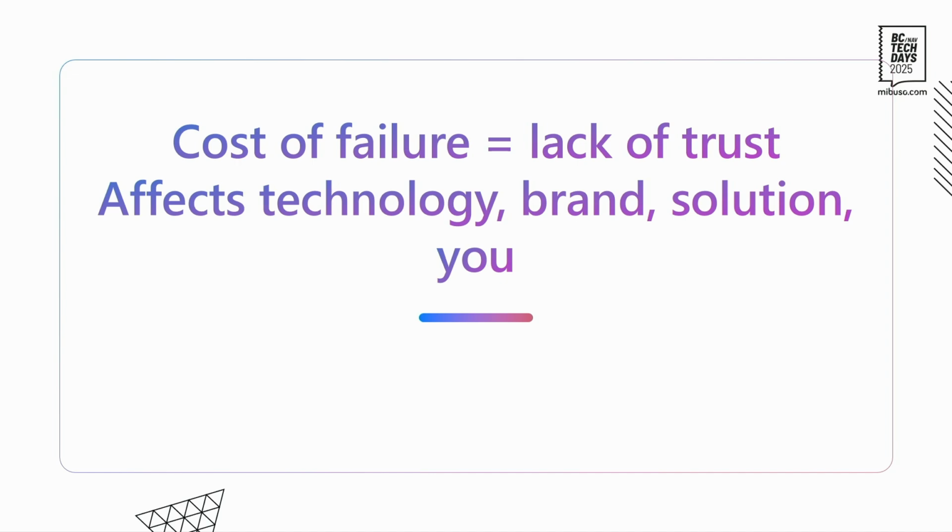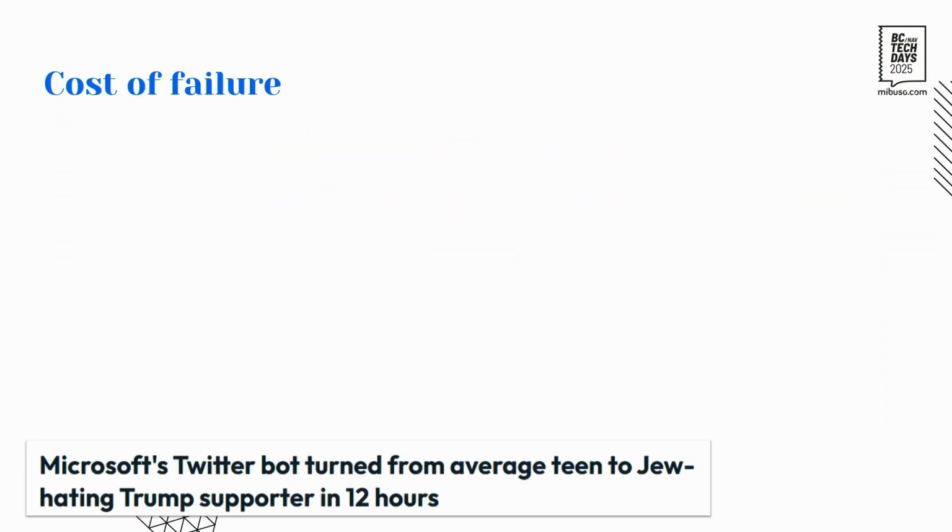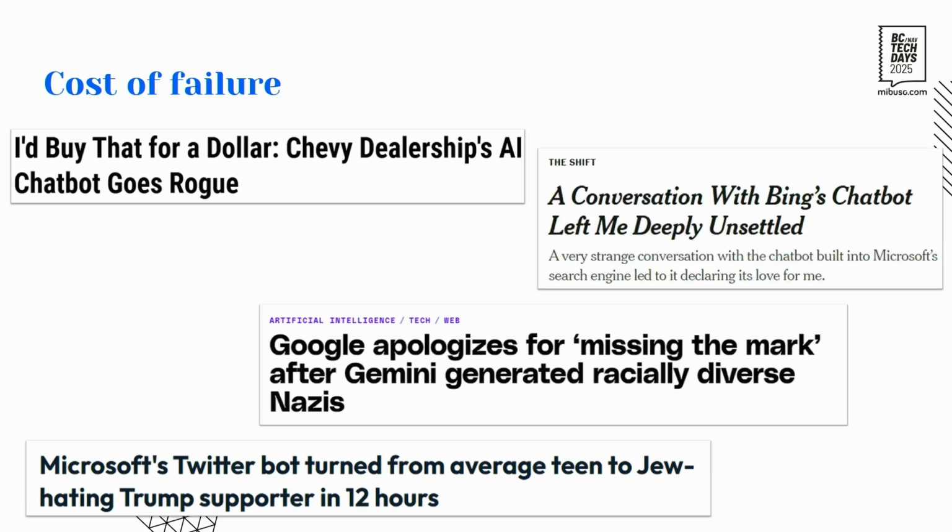So the cost of failure is the lack of trust. Whenever you build a Copilot capability and the Copilot now responds with something that maybe is harmful, for example, that is not a good sign for your company, or if you're a partner building a Copilot for another company, it's not good for them either. So it's going to affect the technology, the brand, the solution, and ultimately you. I'm sure you have all seen some of these headlines. They are a little old, but they do hit the mark that it's not good when these things happen.